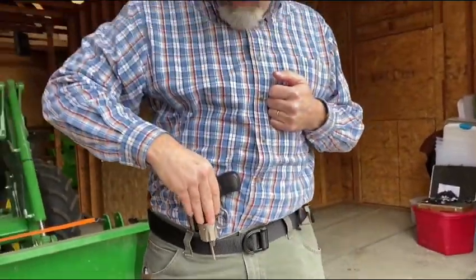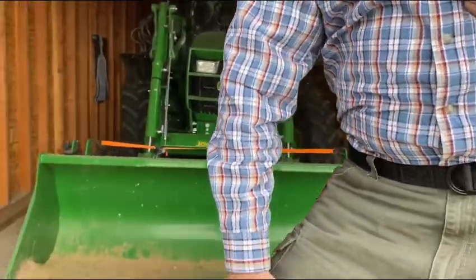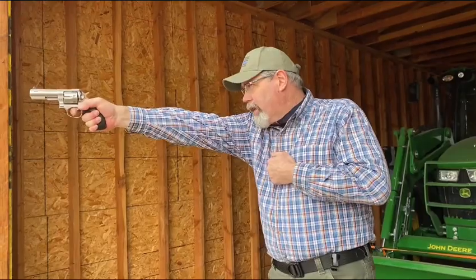open. I access my loading device, I come in, I release it, I come out, finger away from the trigger, I roll it onto my leg, close and lock the cylinder, and I'm back into the fight again if I need to be.